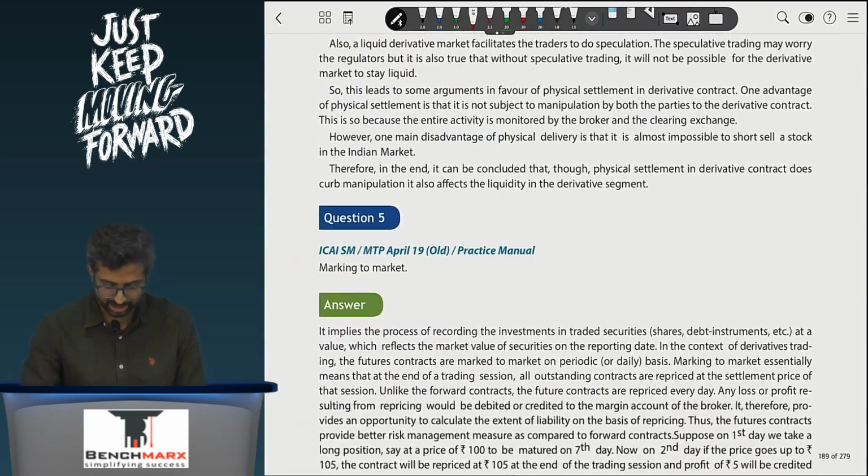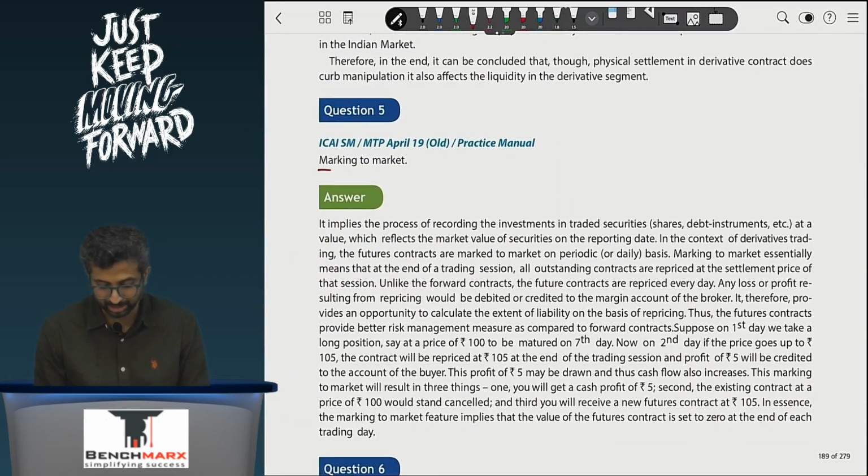Okay, next you have the concept of marking to market. Have you heard about these words? That means usually in case of a futures contract, you mark the contract at the end of the day as if it settles at the day's closing price. If you have bought earlier, you settle by selling. If you have sold earlier, you settle by buying. That is marking to market, and whatever is a gain or loss, gain will be recovered, loss will be paid off. Are we clear with this?